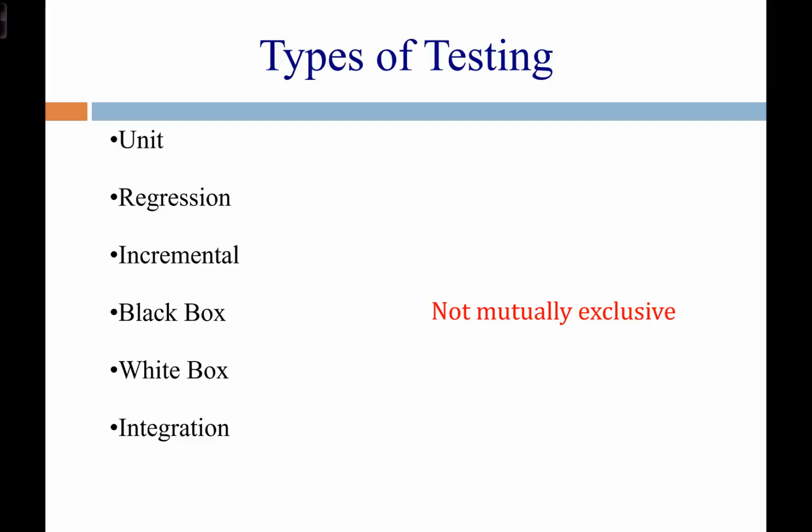So you've all learned about the various different kinds of testing strategies and philosophies. These are not mutually exclusive though, so unit testing in particular is a technique for writing and running small tests that can be used to implement some of these other forms of testing. So you can do black box unit testing, you can do regression unit testing, and unit testing is just a very common and popular way of executing and writing tests.